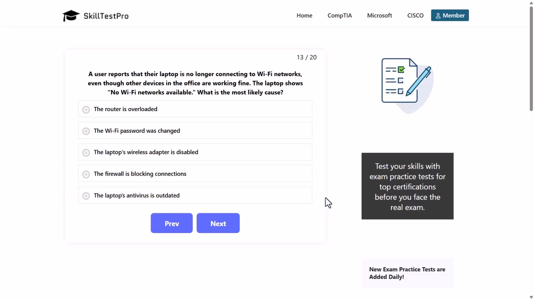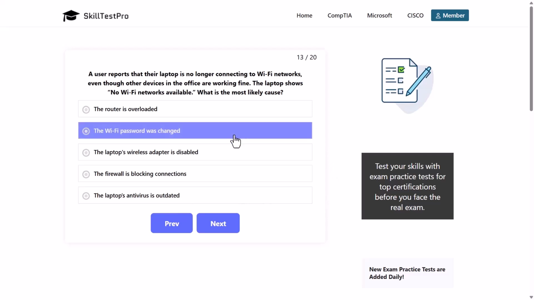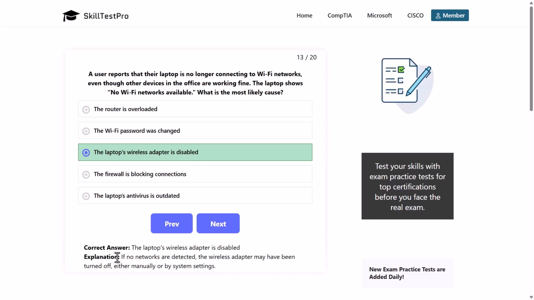And here the correct answer is the laptop's wireless adapter is disabled, as normally if you are trying to get to some Wi-Fi, there is always some Wi-Fi around. If that is not your Wi-Fi, then it will find at least some Wi-Fi networks which are not yours, but your neighbor's, a library or whatever, where you are nearby.